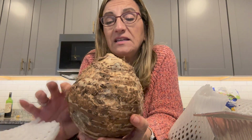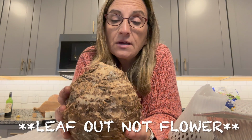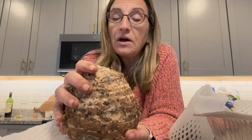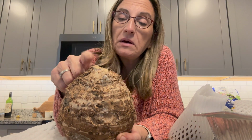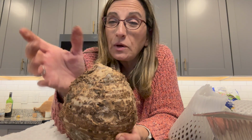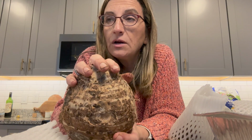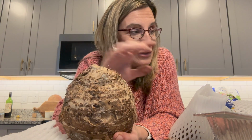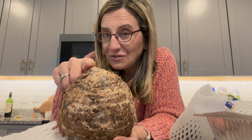But when you plant these, they take a long time to flower. So some people recommended to me to start them indoors. So I'm going to pot these up, put them under my lights. You pot them up with the pointy side up. So I'm going to do that off camera. It's not very exciting to watch, but I will keep all of you in the loop, show you how my ranunculus do, show you how my elephant ears do.